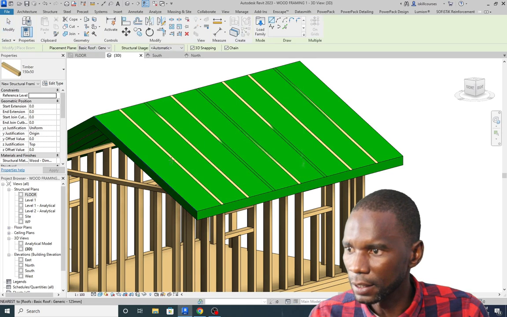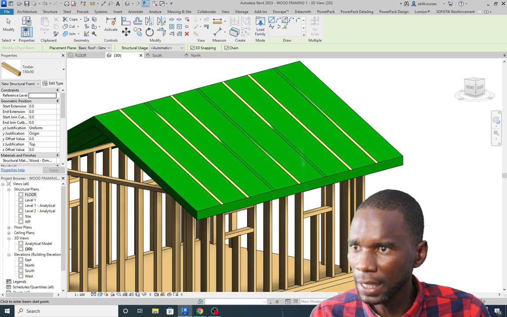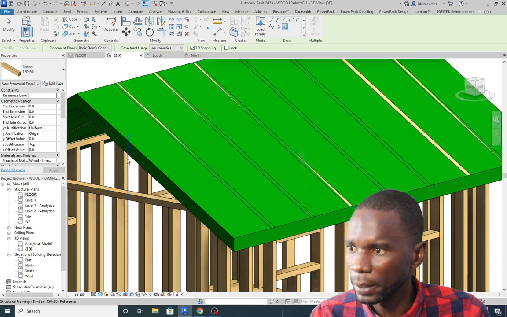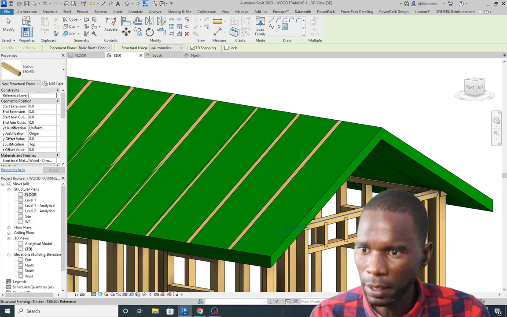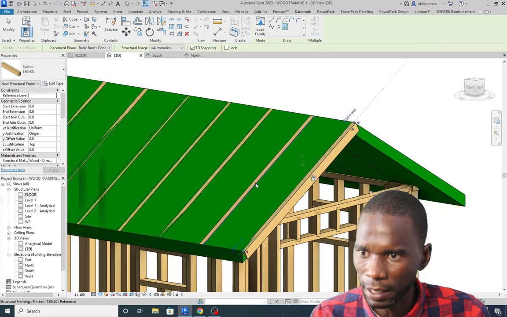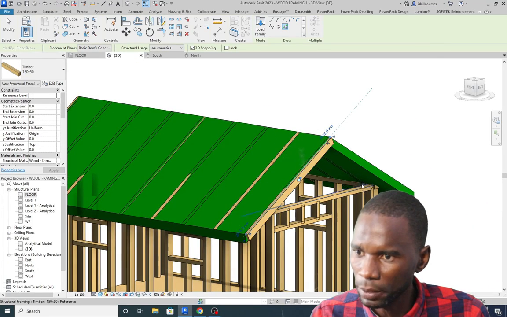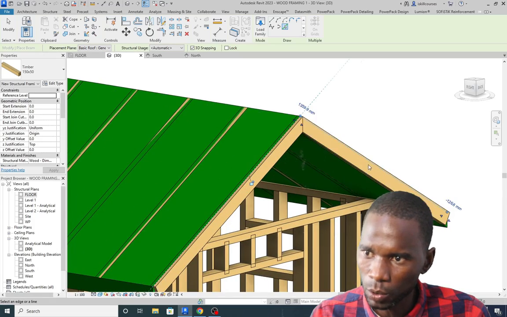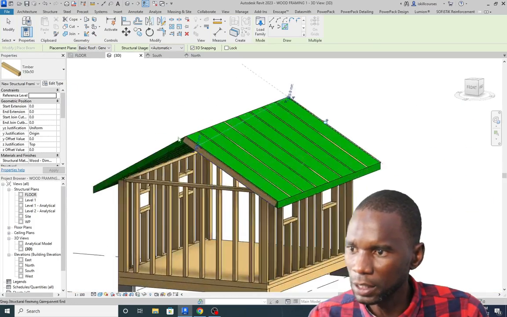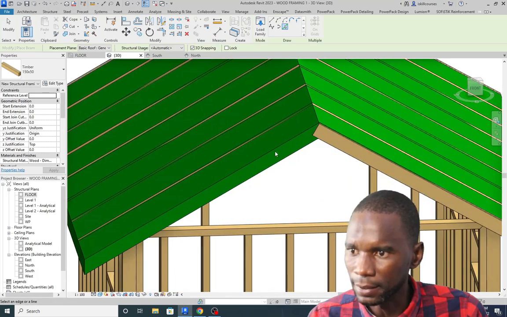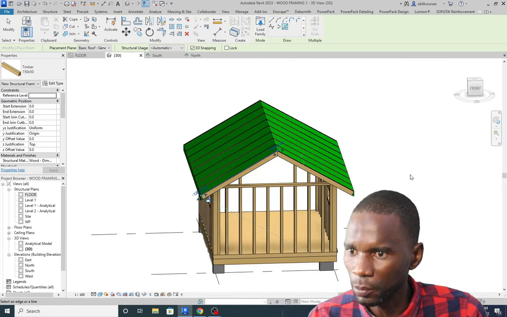Okay, then is it possible that I can use the pick lines under the draw? Click that one, pick lines. Let me try to pick this one, and you see that I have that member, so I just want to have another member at the end. If I want, I can copy this one somewhere there, but I just want to have the member at the end there. You can control the spacing if you want, but this is what I want to have from here.